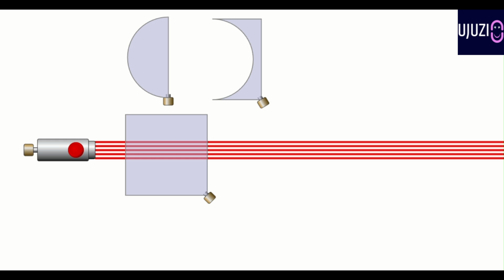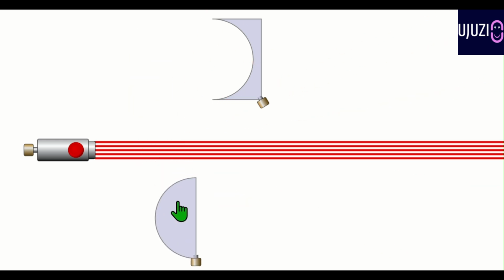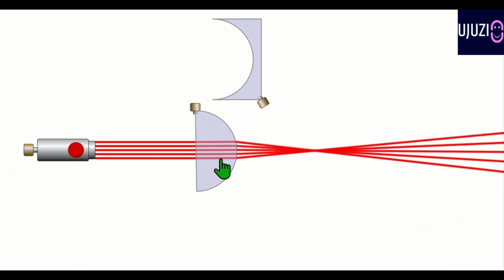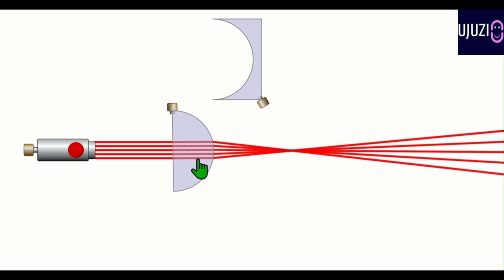Now, what if we use a converging lens and diverging lens? Let's take this away for now, and let me use a converging lens, for example. This is an example of a converging lens. Let me turn it around so it can work as we want, and let me take it to the light path. Now you see what is happening. This is a convex or converging lens. As you can see, one side is flat, one side is curved.